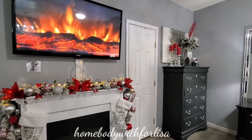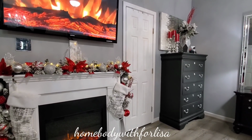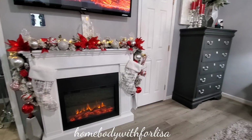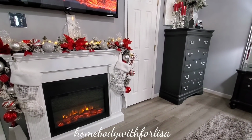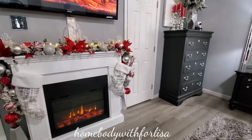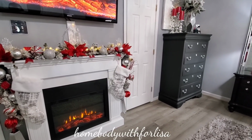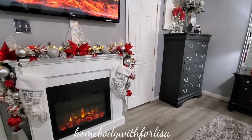Okay, love, so I'm going to briefly tell you where the items came from that we have in our master bedroom. I'm going to be starting over here on this side where the fireplace is. The fireplace actually came from Wayfair. I'll try to place a link to it below, but I can tell you it's in and out of stock all the time. They have it in white, gray, black, and I think a brownish color. It's a slim fireplace, so it's working perfectly for my space because when we walk in, we don't have to worry about bumping into it.